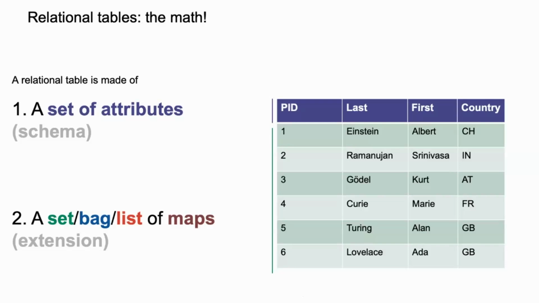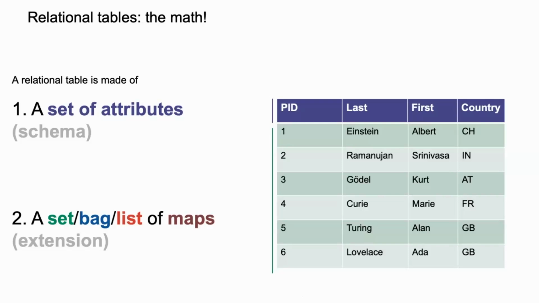For example, the tax office has a set of records. They probably don't care about the order in which they have the people in their database, right? And a bag is a bit in the middle. In a bag, you can have multiple duplicates of the same records. That is allowed. It wouldn't be allowed in a set, right? But you can allow duplicates. So set, bag, list, take it like a restaurant menu. You go to the Mensa, you can pick the first menu, the veggie menu, and so on, the street menu. It's like a menu you can pick from. You choose. You want a set, you want a bag, you want a list, one of the three. So: a collection, set, bag, or list of records.